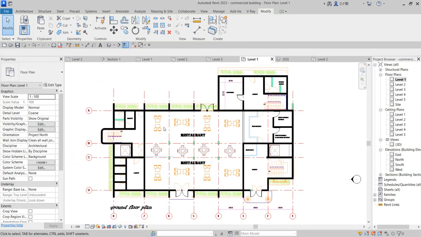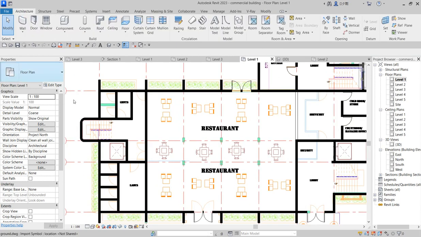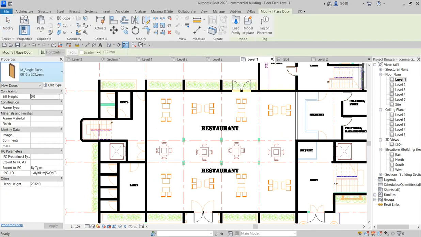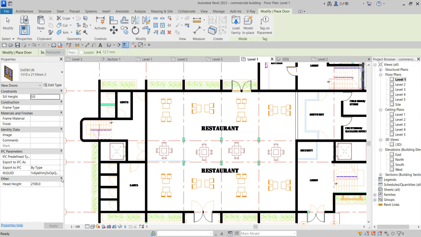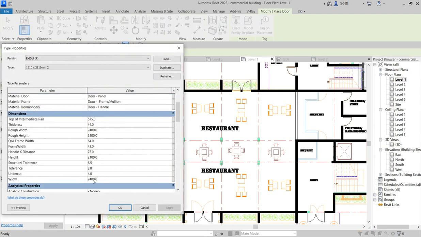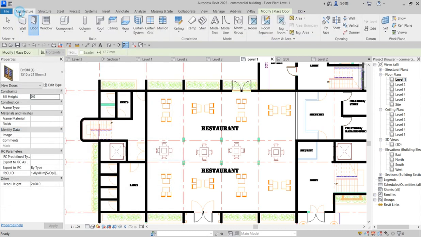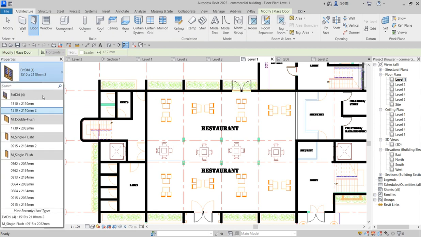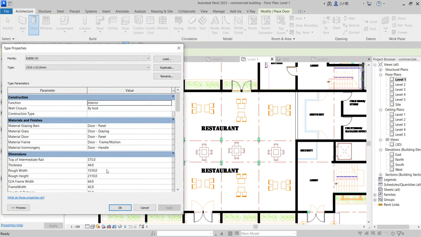So here now I need to put all the doors where the doors are supposed to be. So you go to architecture, go to door. You select the door. The double flush door is what I need first. So when I check the properties, am I having the same? I'm having the height, but the dimension, the rough width, and everything are different. So let me see architecture. Let me choose the first one, edit it. Am I having what I need to have?